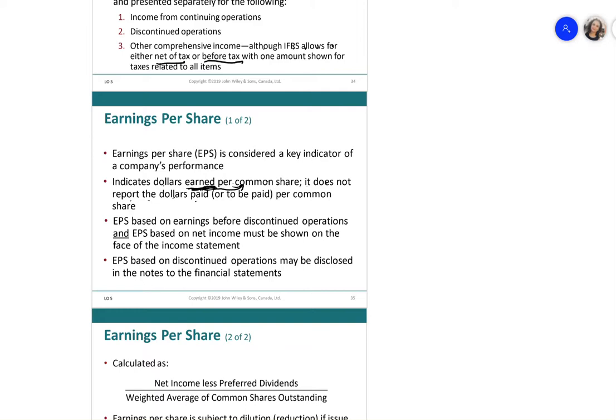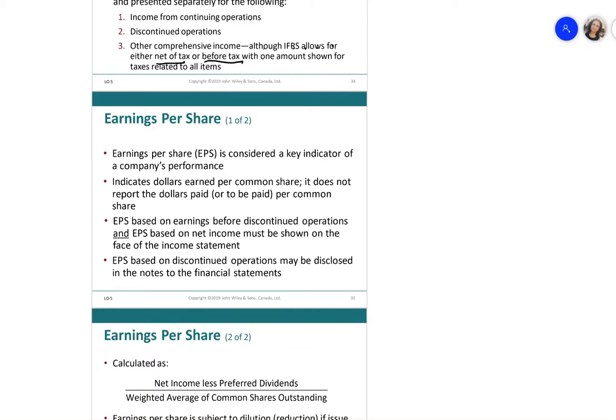If the company did not declare anything, earning per share just tells you how much they should get. If you own a share, you will get $5 per share if the earning per share was $5. But what you're going to get in your pocket depends on when we declare the dividend. So earning per share is an indicator, but it's not that the company has to pay. Sometimes they want to retain that profit, and if they do, they will not be declaring any dividends.